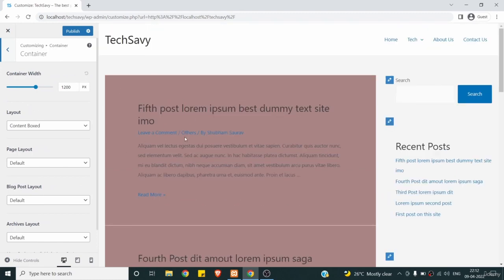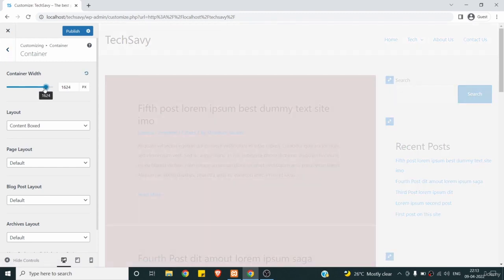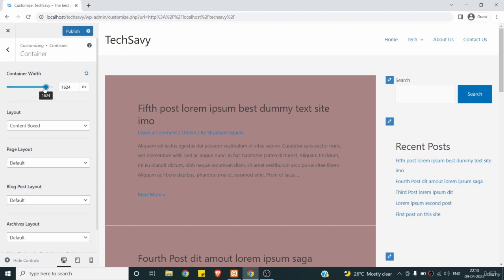Here we have the container option, and this colored area that you can see on the screen is your container. If you want to change the width of this container, you can do that here. So here you have the container width option, and you can increase the size and you can decrease the size. But right now, if I increase the size, you will see that nothing is happening, and the reason is that there is a sidebar here, and that is the reason why we cannot increase the width of the container. Because we have too many things on the screen, and the website cannot fit everything if we increase the size. So that is not possible, but we can obviously decrease the size.